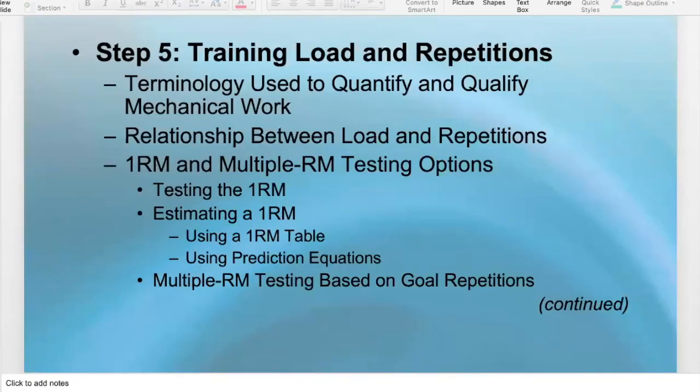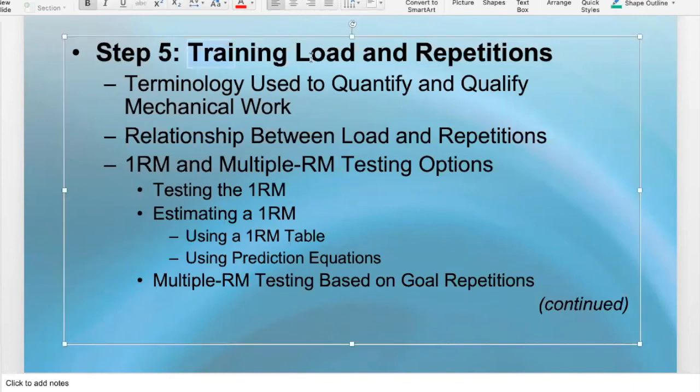In terms of training load and repetitions, what we're doing here is establishing the appropriate intensity, training load. And you could either base that on the 1 RM max and percentages of your 1 RM max, which we've spoken about before, which is why we want to try to establish what our 1 RM max is, but we're going to have to establish a 1 RM max for every single one of the exercises that we do, for curls, for push-ups, and 1 RM max is for strength.